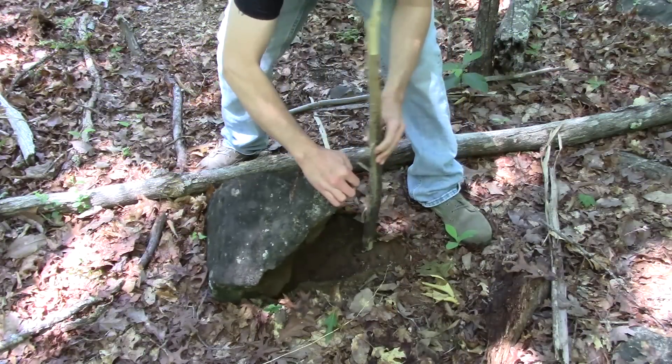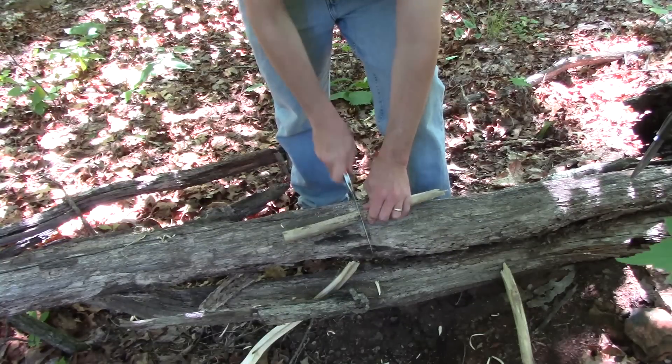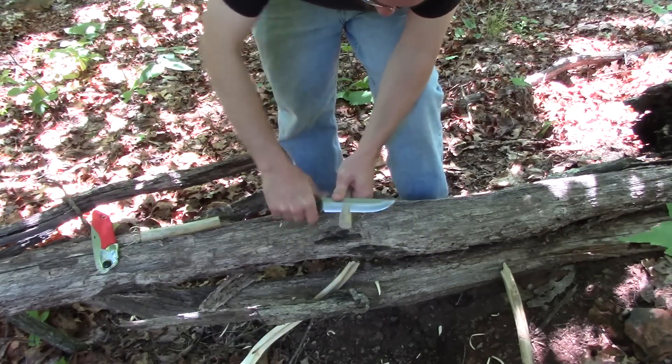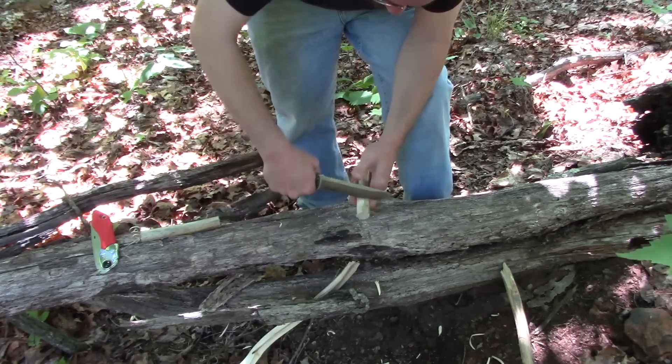By viewer request, I had a viewer ask that the next time I review a Bark River knife I show off making a primitive trap. My skill set is not one to teach you how to make a primitive trap — I can make them, but I'm not a master at it by any means. Figure fours, peyote traps — they're fairly common. I wanted to get into something a little different, a primitive trap I've played around with and had a lot of fun with. I learned this on William Myers' channel, Mantis Outdoors. It works under a similar principle as a figure four, but is significantly different. The trap itself is a lot easier to make, but it is a lot trickier to set up.